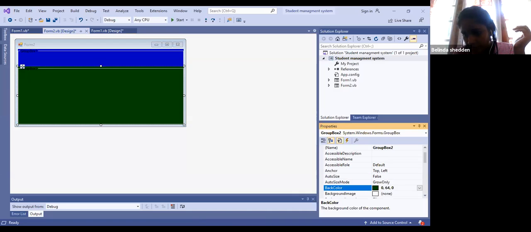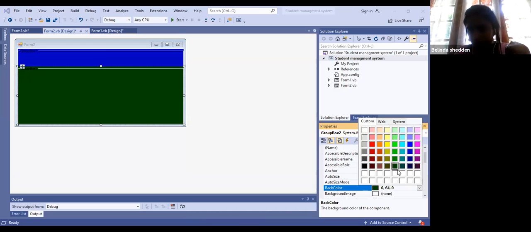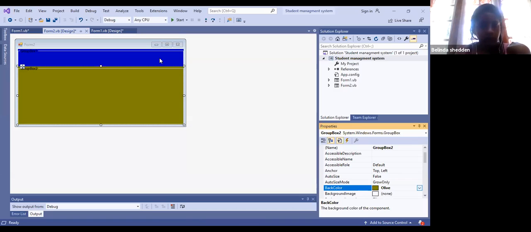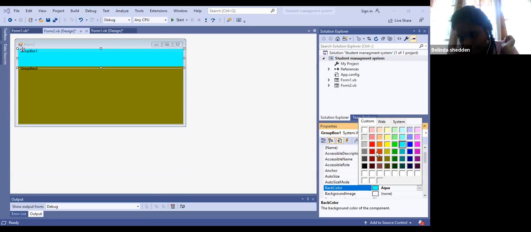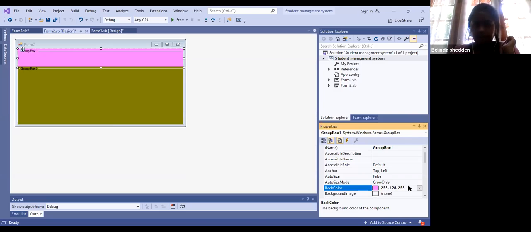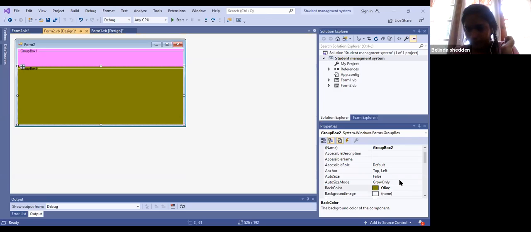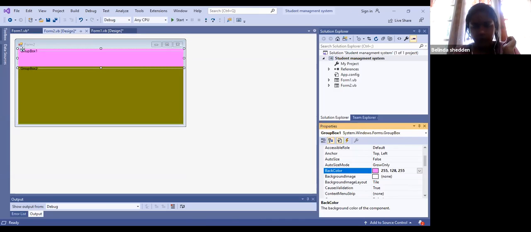So try to make it a light color, maybe olive, and here you can use this. It looks really ugly, no?